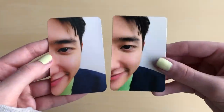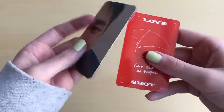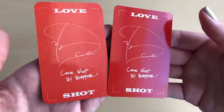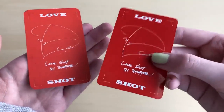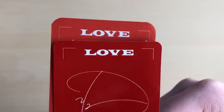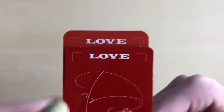Just compare the size to your original one that you pulled from your album and you should be able to tell. But the back is like the biggest giveaway. It's much more blurry. It's not crisp and clear like the real one. Even the lettering where it says love, you can see it's just blurry. That's the biggest giveaway. The lines are blurry.